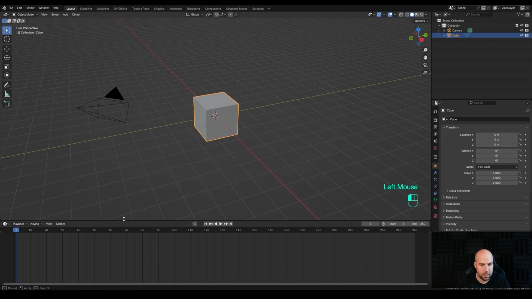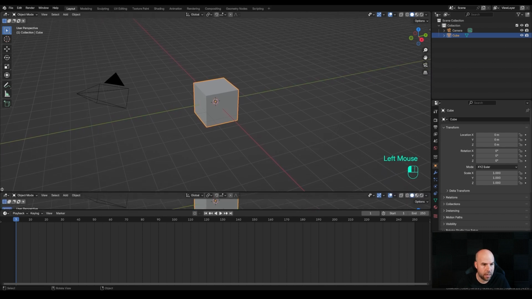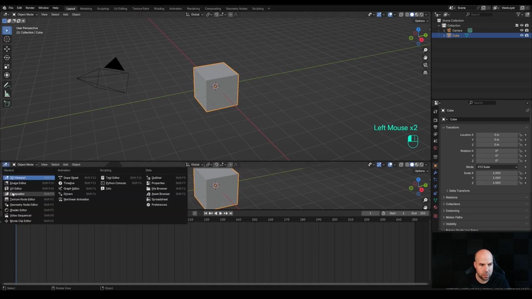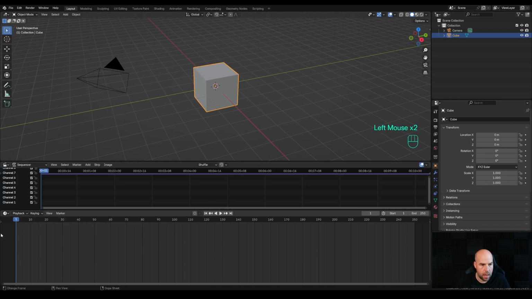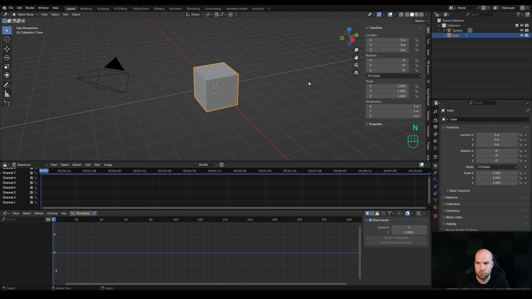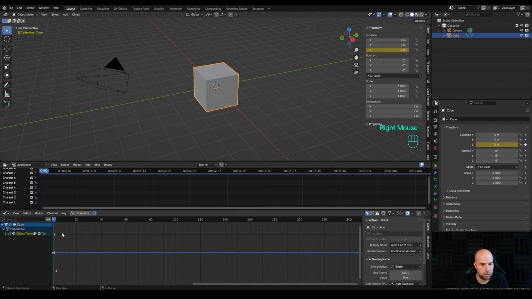So let's expand the timeline here a little bit, and then let's expand one more window right there, and let's switch this to video sequencer. And right here we are going to need the graph editor, but you can just hover here and hit Ctrl Tab and you will switch to graph editor. And now let's press N for the side panel in the viewport, and in the item menu, let's insert the Z location for the cube. So right click and insert single keyframe on frame 1 here. And that's all we need there.